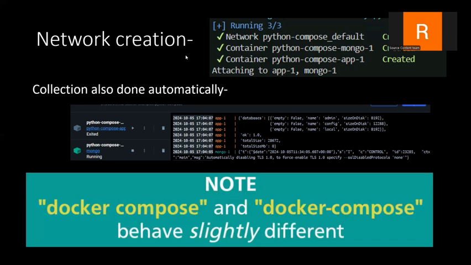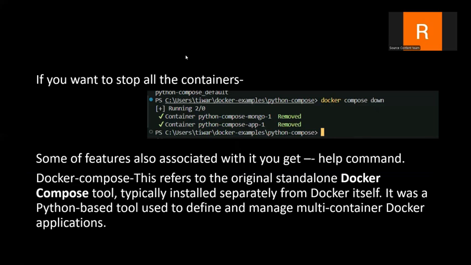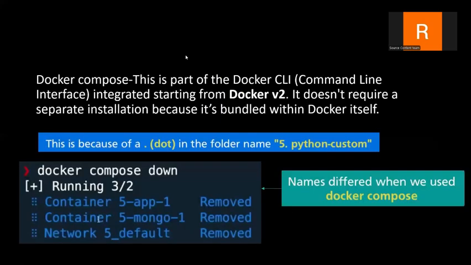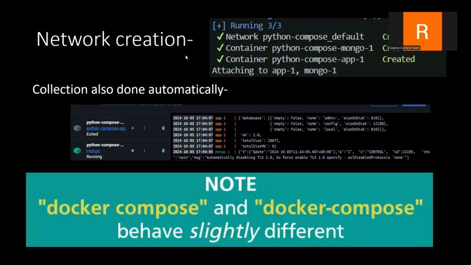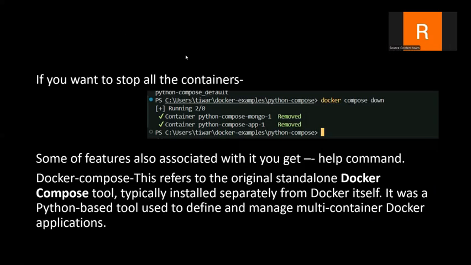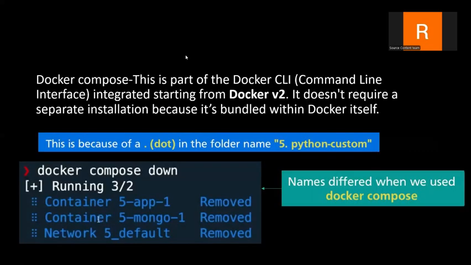Here, on Saturday I told you about docker compose and docker-compose. They are slightly different, and I also embedded the difference between docker compose and docker-compose, without the hyphen.